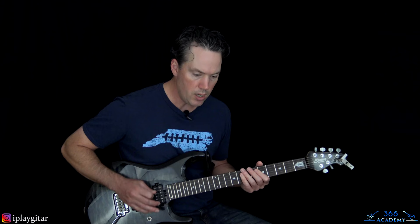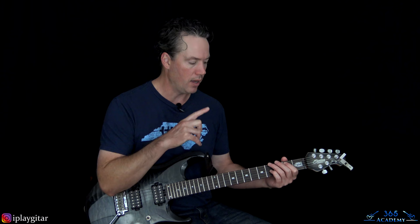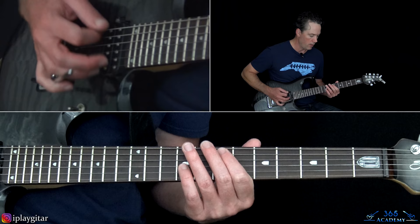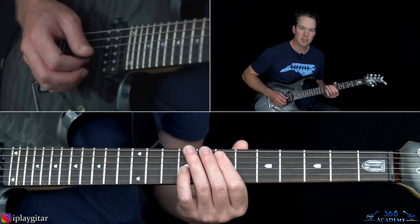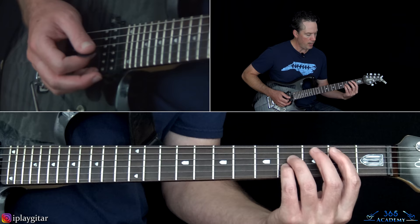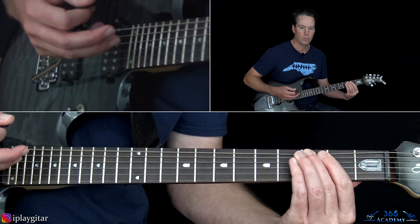Then the same thing again. We also have this alto section, which is another overdub. What he actually does live is just that little single melody that goes up top — I'll cover that second. Underneath that we have some octaves and power chords. The lower part: an octave at the 7th — the E octave — 7th fret of the A string, 9th fret on the G. Take that down to the 4th fret, then do the standard power chord at the 2nd fret of the A string.